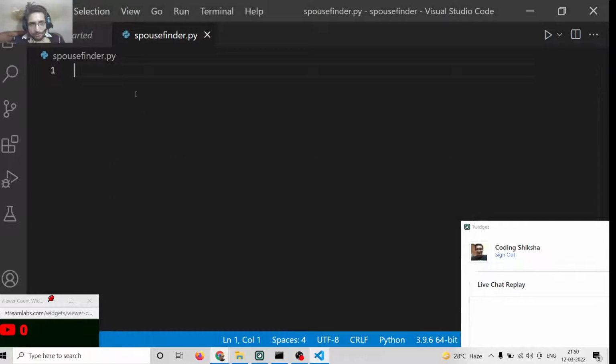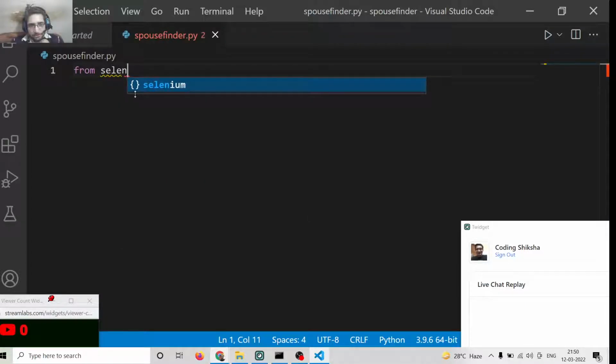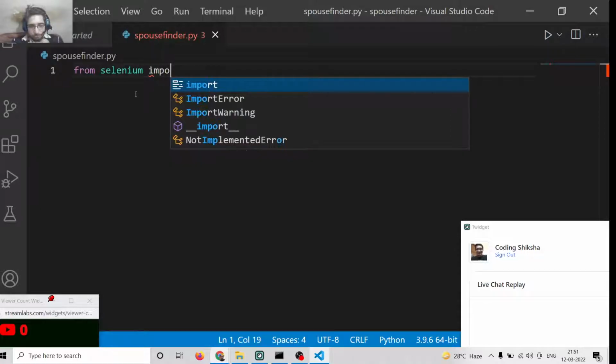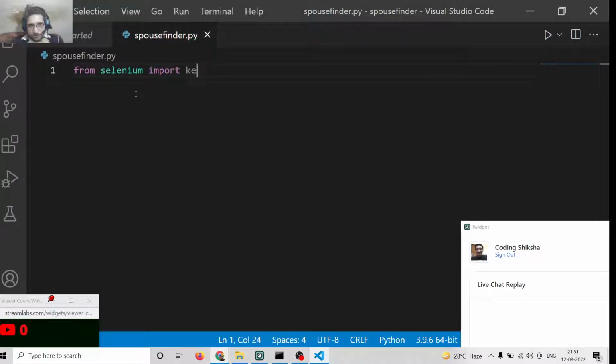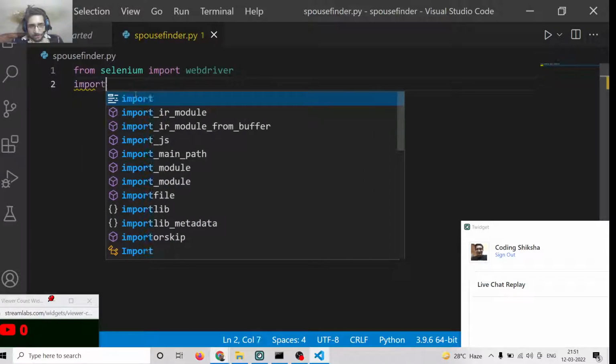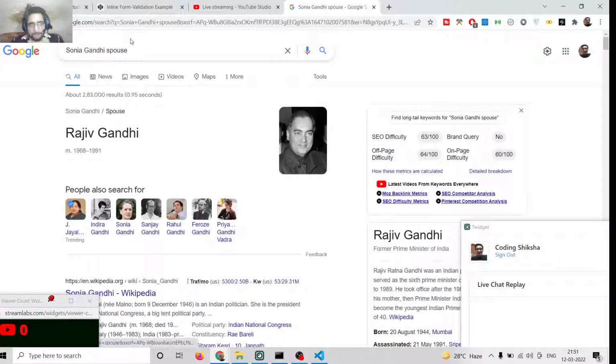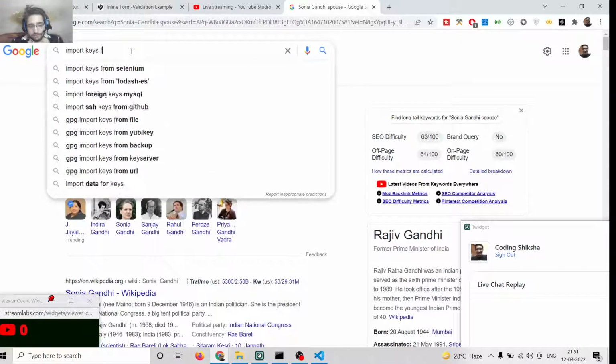After this you need to write this very first line, which is from selenium import webdriver, and you also need the sys module. After this you also need to import Keys from selenium.